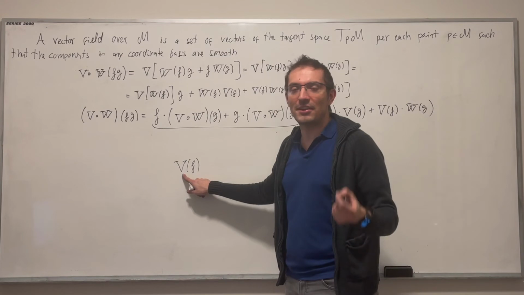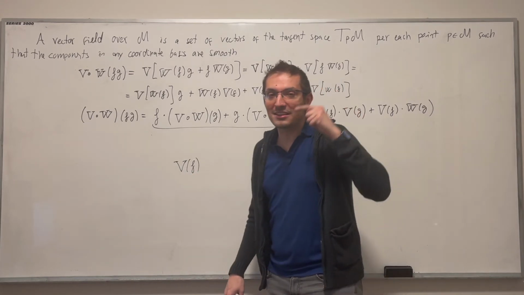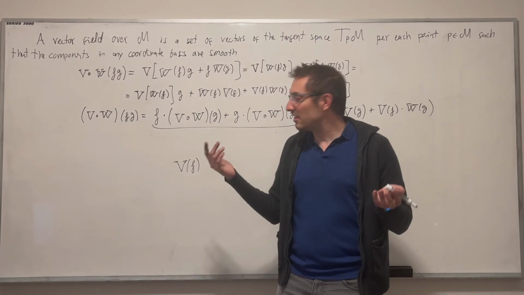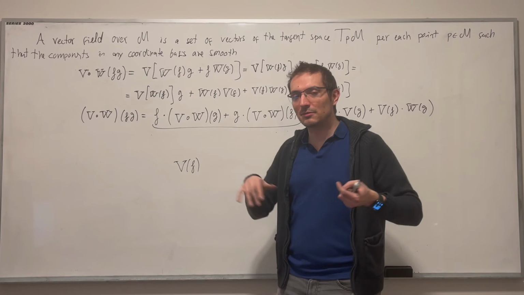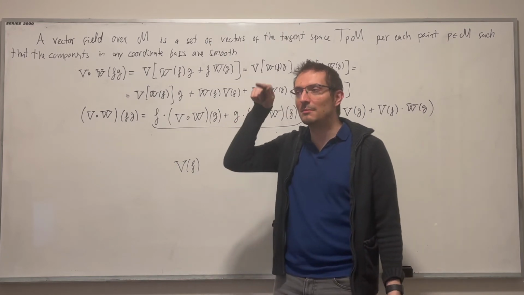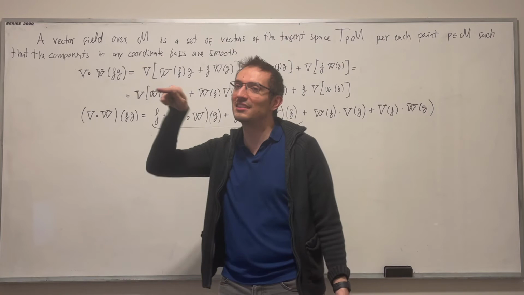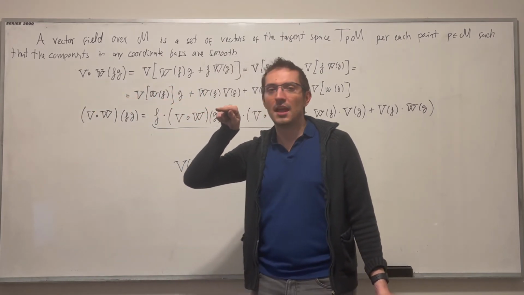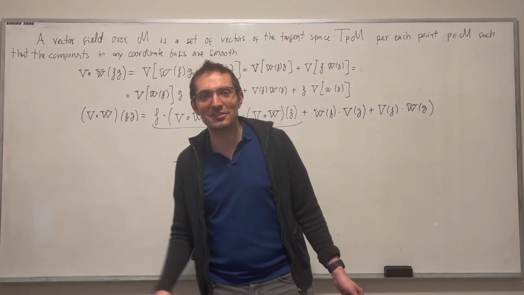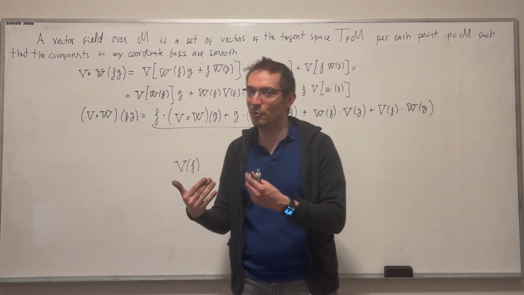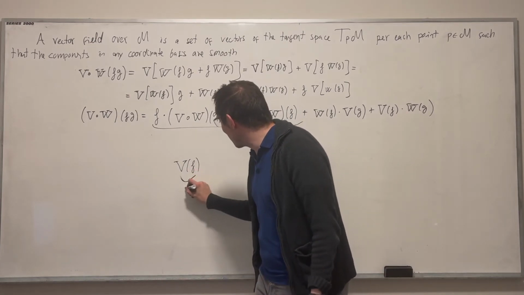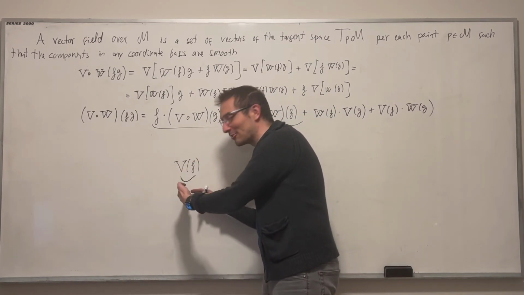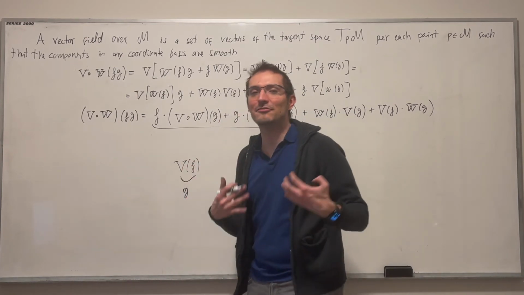However, if V is a vector field, then at every point in the manifold, this is going to be a different number. So in a way, it's the directional derivative of a function defined in the whole manifold, but at every point in the manifold in different directions, according to what the direction is of every element of the vector field. At every point, the vector field is pointing in different directions, so it gives me different directional derivatives at every point. So this thing is in itself another function, right? Because it's a numerical value at every point, but I have a different vector at every point. So a vector field acting on a function is a function itself.